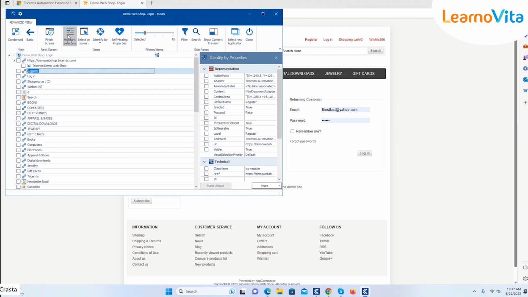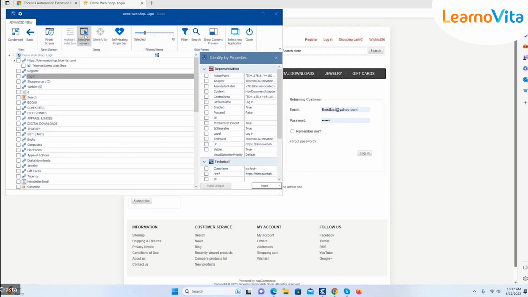You can see books option, computers option, login options. All those options are available in advanced view. So you can directly select the controls, or use select on screen and select the controls from the application. So these are the two ways.